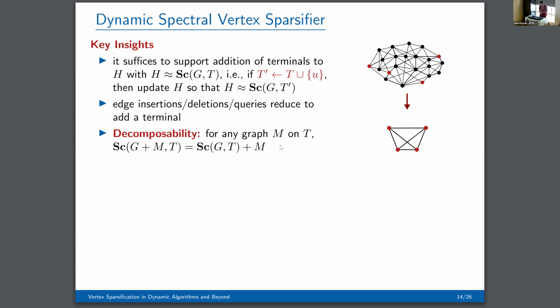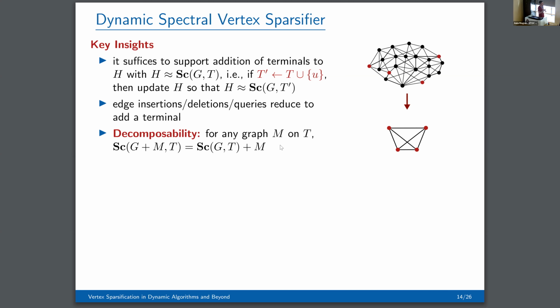Let's start with this setting. I give you a graph. I give you a set of terminals T. And now, let's say you have already computed a short complement or an approximate short complement with respect to this terminal set T. So now the question I ask is, how efficiently can I declare a non-terminal vertex a terminal? Or how efficiently can I undo one of these eliminations? You can view it like that too, right? So you want to go back, essentially, one step back.